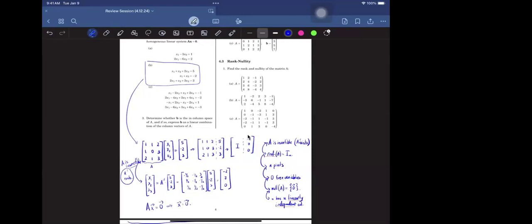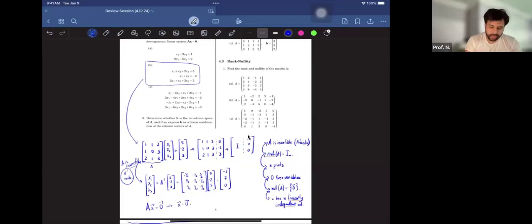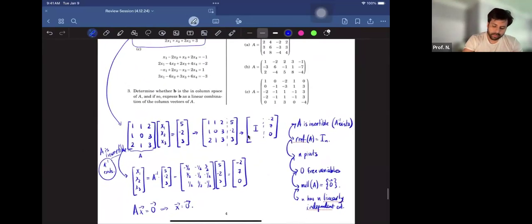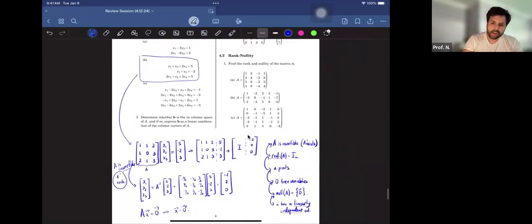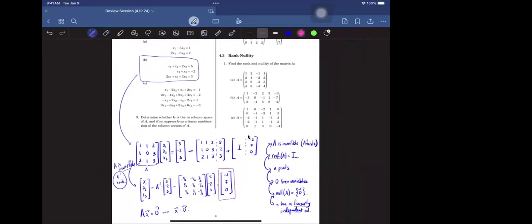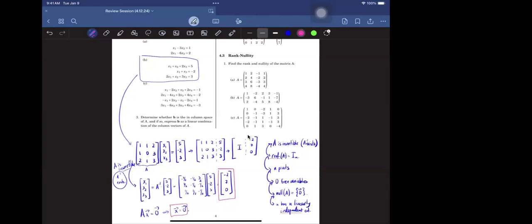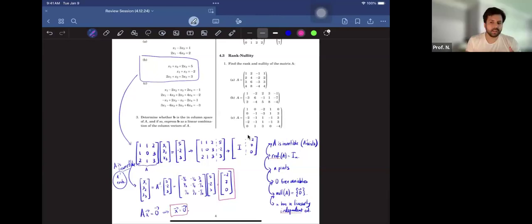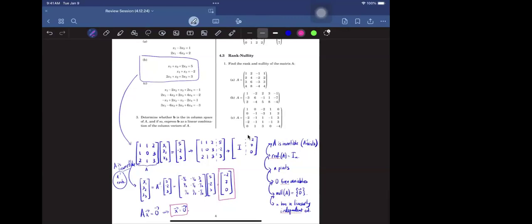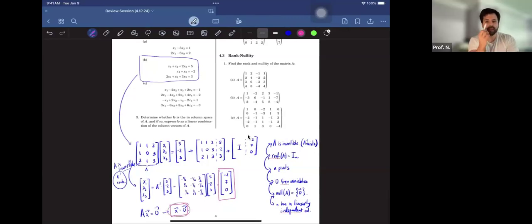So what's the answer? The non-homogeneous general solution is this, and the homogeneous solution is this. It's not that interesting because the general solution is just one solution. Same thing goes for this one. It's unique.